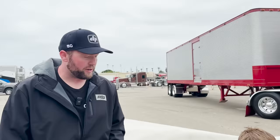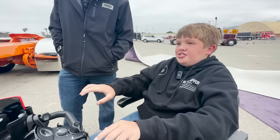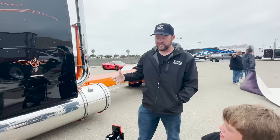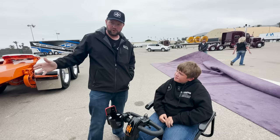But nonetheless, Fred, why an International cab over? Tell me about this. I don't know. I wanted an International cab over, and I always thought they were cool, and I looked and looked and looked until I found this one. And then I found this one, and I just fell in love with it right away the first second I saw it. And it's really cool that we're doing this interview on Father's Day because you sent this link to your dad and you said, hey, man, this is the truck I want. Yep. And here's my idea for what I'm thinking it needs to be. And the whole inspiration of the build, everything on this truck was your brainchild and it came from your brain.